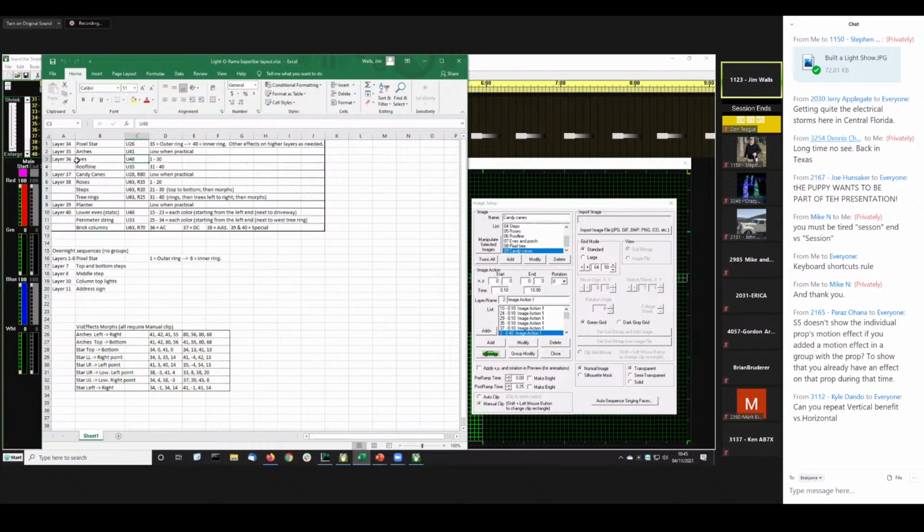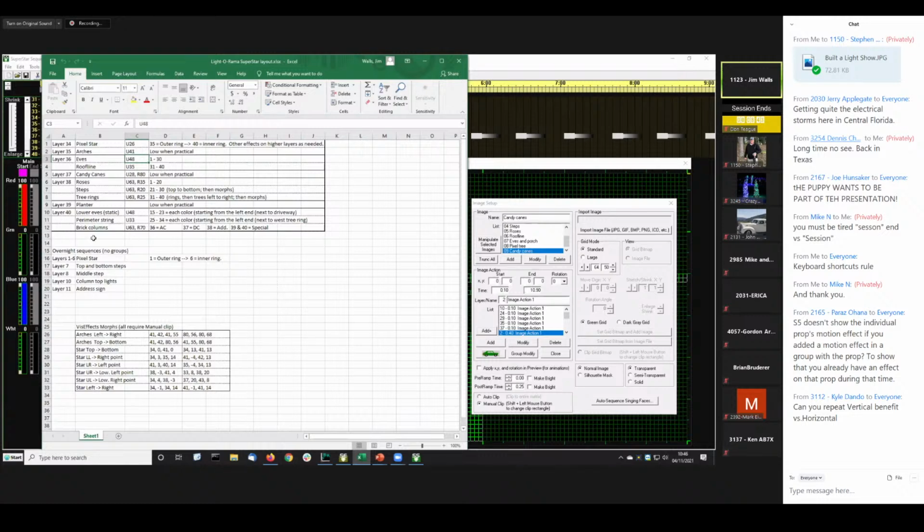The arches, I just said low is practical. The reason I did that is sometimes what I'm doing on the arches may take 20 or 30 layers, but I try and put them low. On things where I have multiple props, like layer 36, I've got the eaves and the roof line. The eaves more often take weird things, so they've got 30 layers allocated, and the roof line has 10 layers. Same thing all the way down.